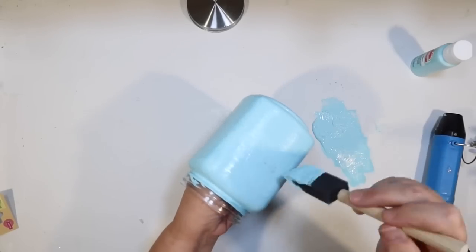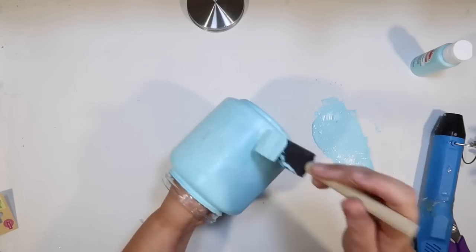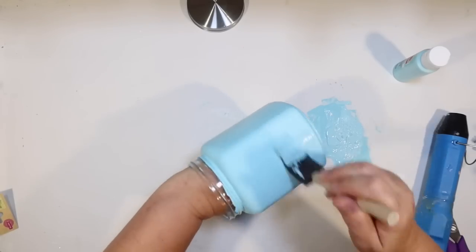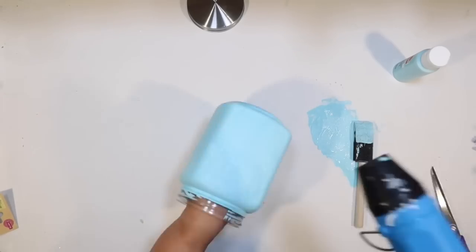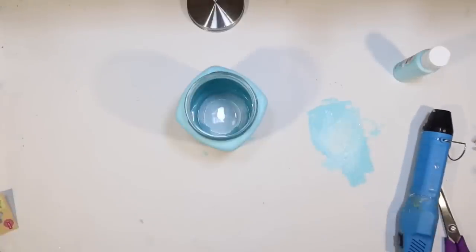So I just kept doing thin coats. That's what I'm talking about there, where it starts taking your paint off. So frustrating. But I kept going over it and over it. I think I lost count, maybe four coats of acrylic paint, and just doing all the sides. I don't really need to do the top of the jar lid or the very bottom.